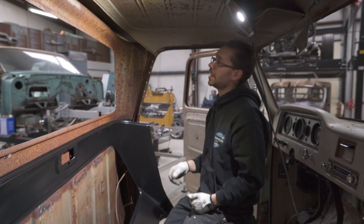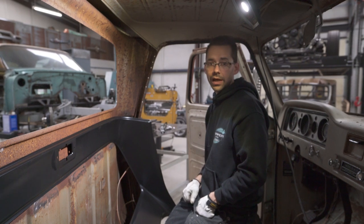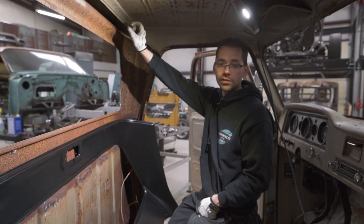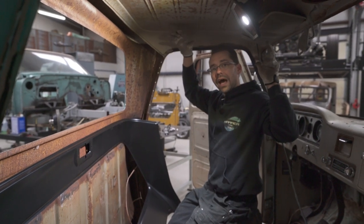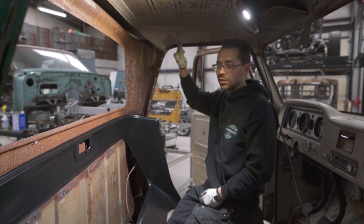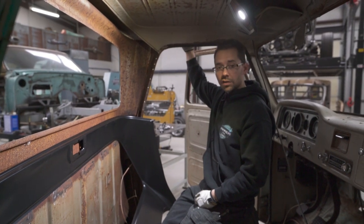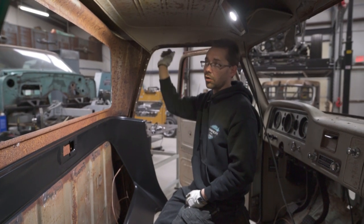Let's talk about that for a minute. So let's say you did want to weld this in completely. Well, how are you going to do that? About the only way you can get to those two flanges to spot weld it exactly like it was originally is to remove the outer roof skin. Now, the outer roof skin is also available from classicparts.com. So if yours is damaged or rusty or something like that, and you need to do that anyways, well then on the upper rain gutter, that panel is spot welded to the rain gutter all the way around.